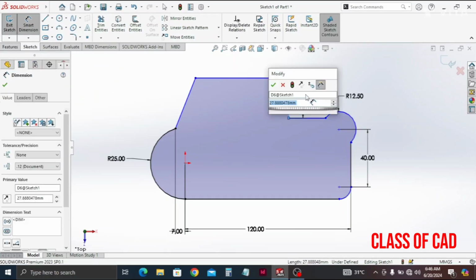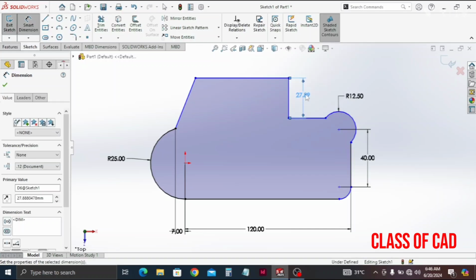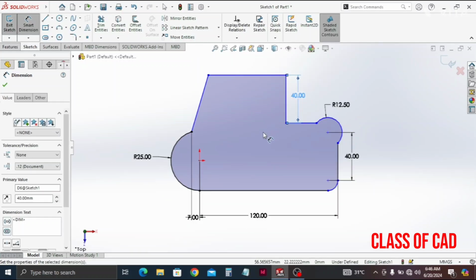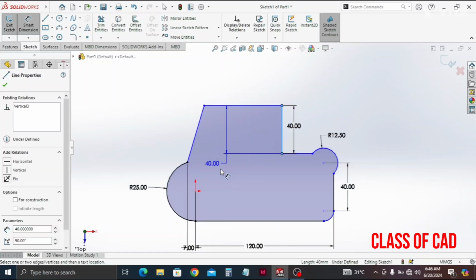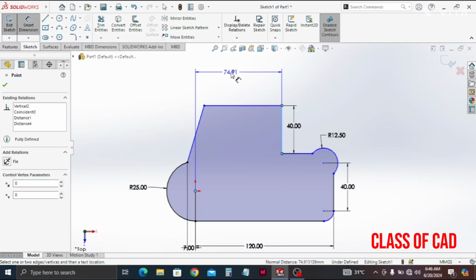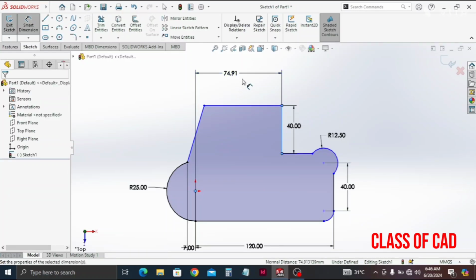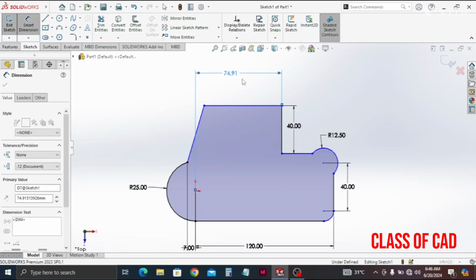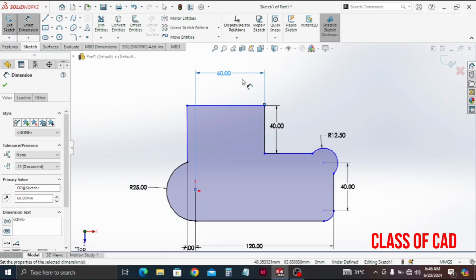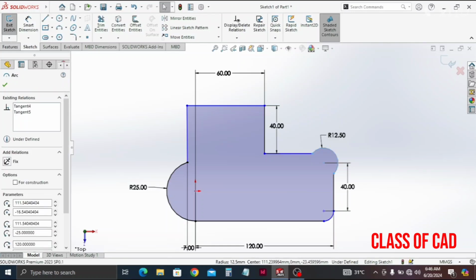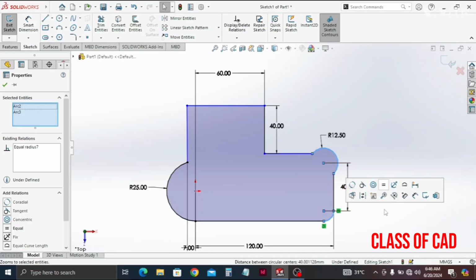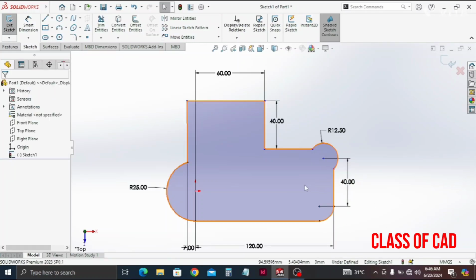This distance will be 40. And this line to this origin, this distance will be 60. This and this with the relation equal.